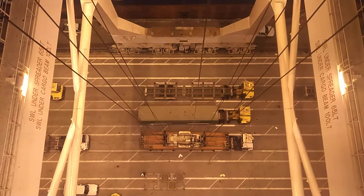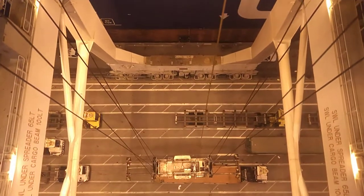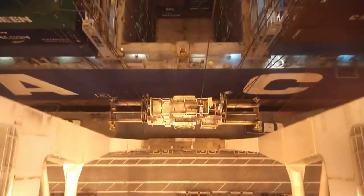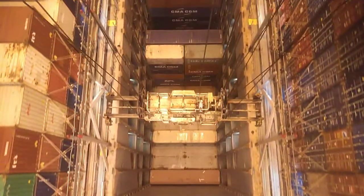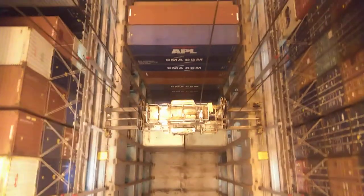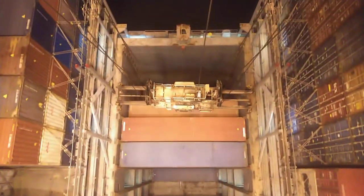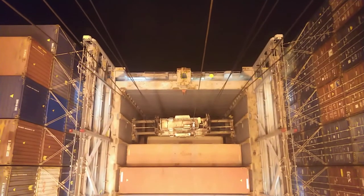Are we going to the ship now? One, two, three, and a half. Up over the top. I'm going to the offshore side, keeping all the machines going now. Make sure you got enough room before you come back. You don't want to hit nothing.